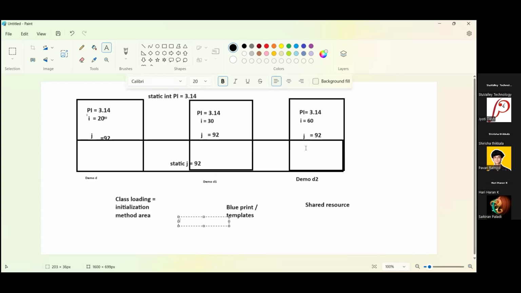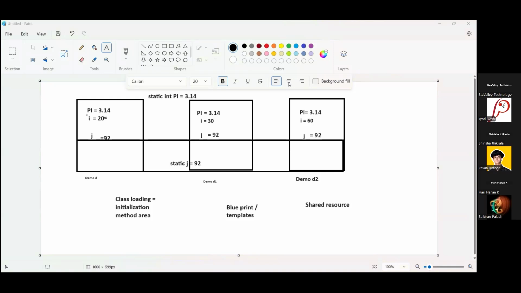Okay. So the working is just like a constant, I think. Constant, the way we are taking a constant. Yes, but it is not a constant. You can change the values also, right? But if you are changing the value, then it will change for all the instances. Correct. Okay. That is, memory is allocated once. It is a shared resource, shared among all the instances.